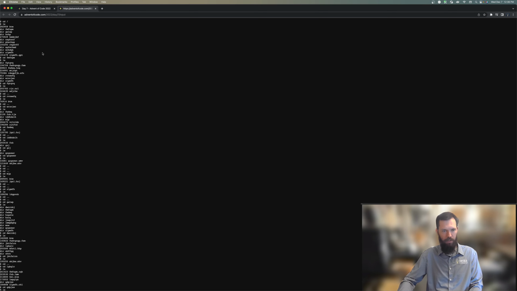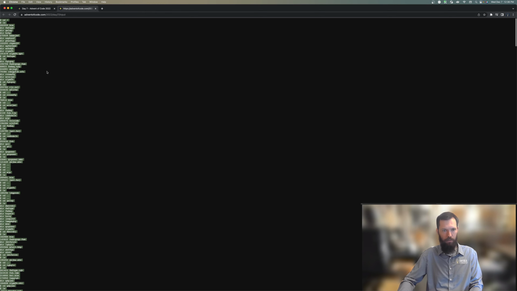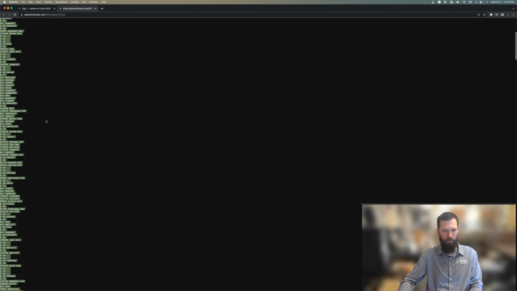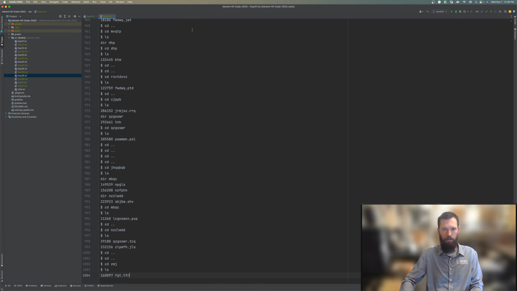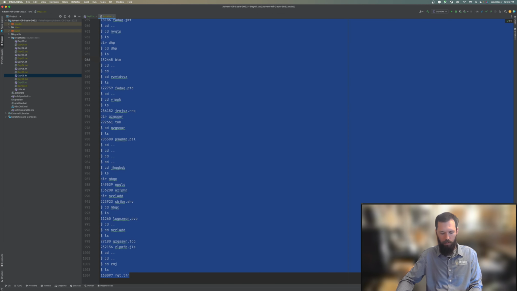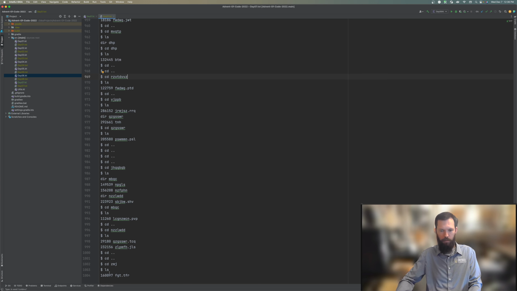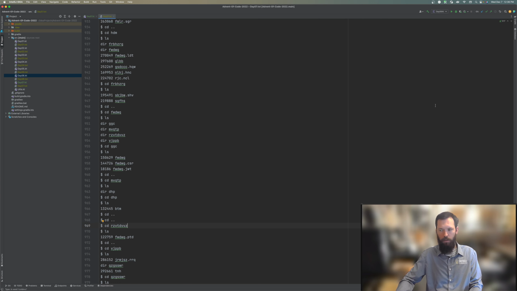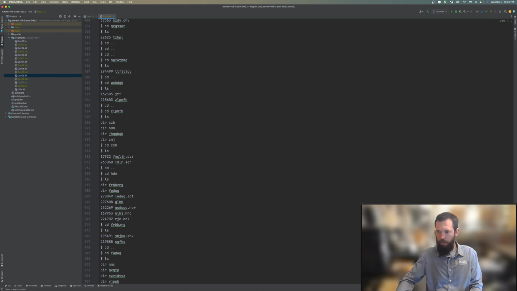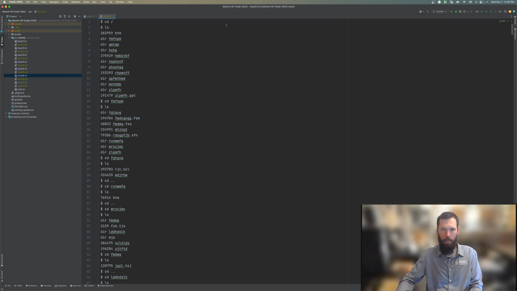I'm going to take the puzzle input, which is our commands for navigating through the file system, and put this into our editor. We got a little over 1,000 lines. So what we're going to need to do is parse each of these out into commands.